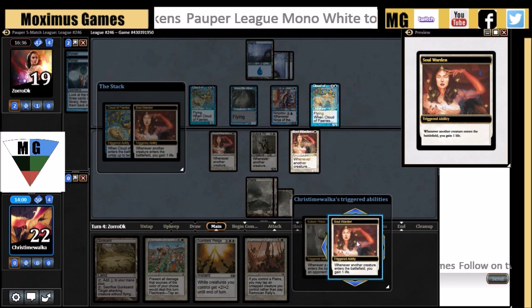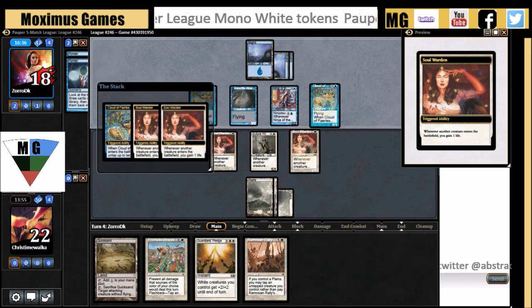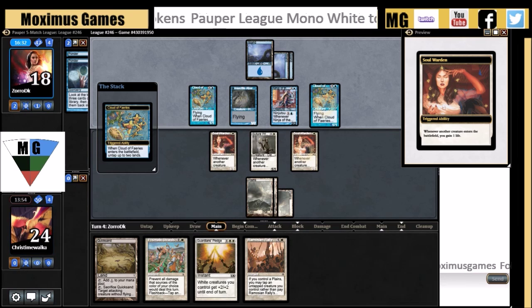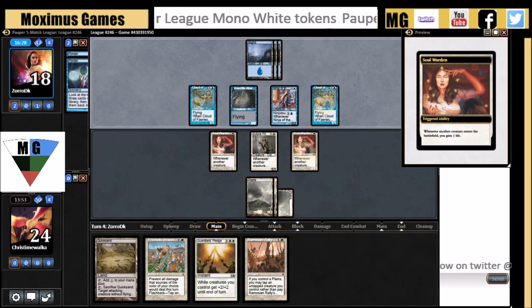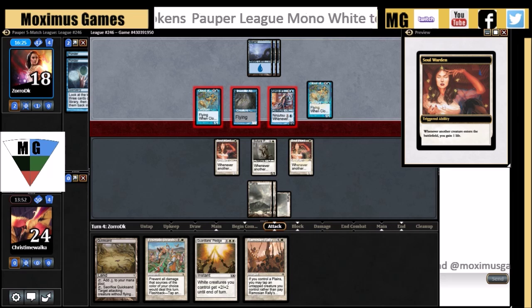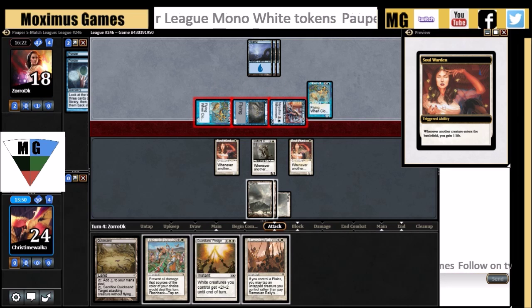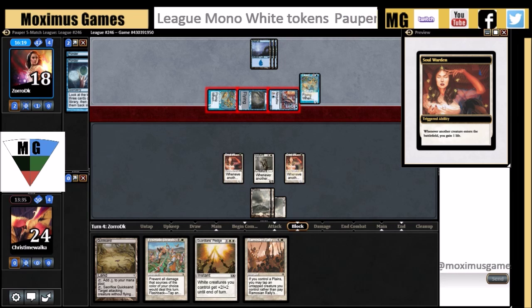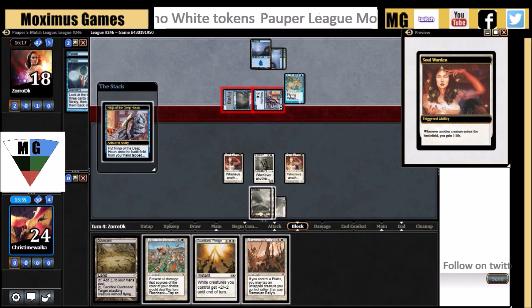So, as you can see, it would be great if I had a few more creatures, but the ones I do have are gaining me tons of life, so that's good. I'll wait until next turn to do the combat trick. I can afford to take the damage.